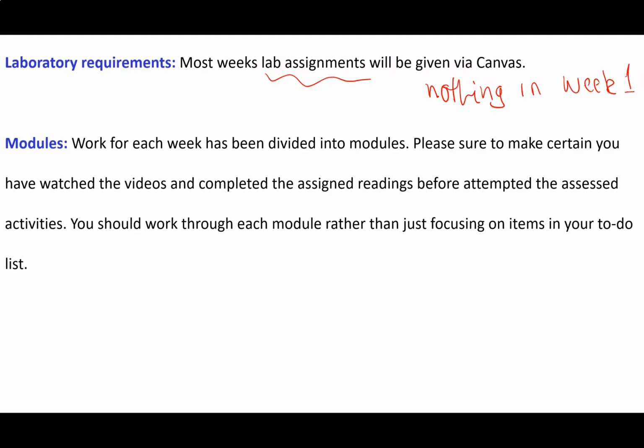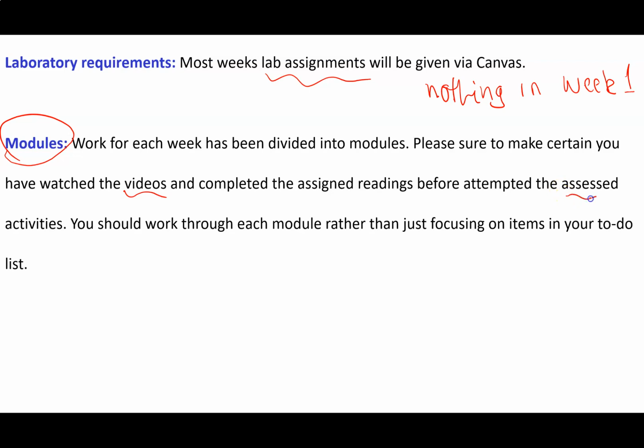So the class is built out in a series of modules. There's one module for each week, and within those modules there are a series of resources that you can use to help you complete the assignments. There are videos that I've made, and then there are worksheets and answer keys, and if there's something that you feel is missing from the resources in the modules, I can do my best to add it. So you should use whatever resources you think you need in order to make certain that you've mastered the content.